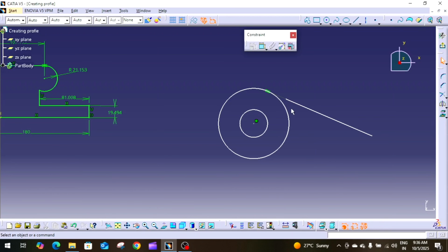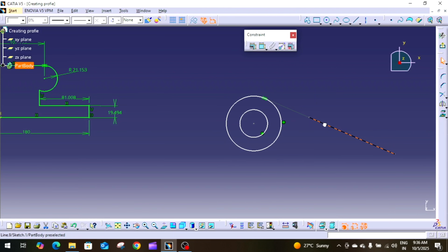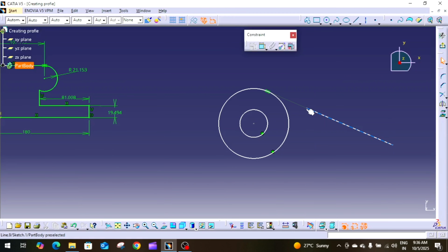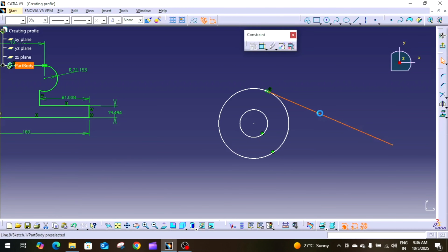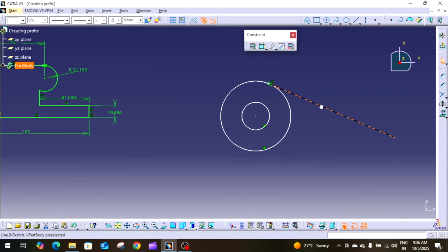Now your line is tangent to this circle, but this is not coincident with the circle. For that you have to select this circle and select the point of the line and click on geometric constraint and click on coincidence. Now the line is coincident and tangent to this circle.